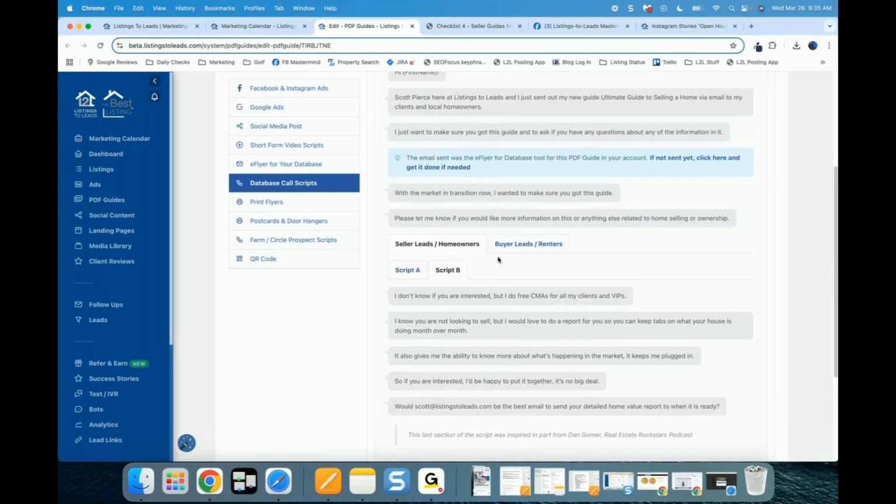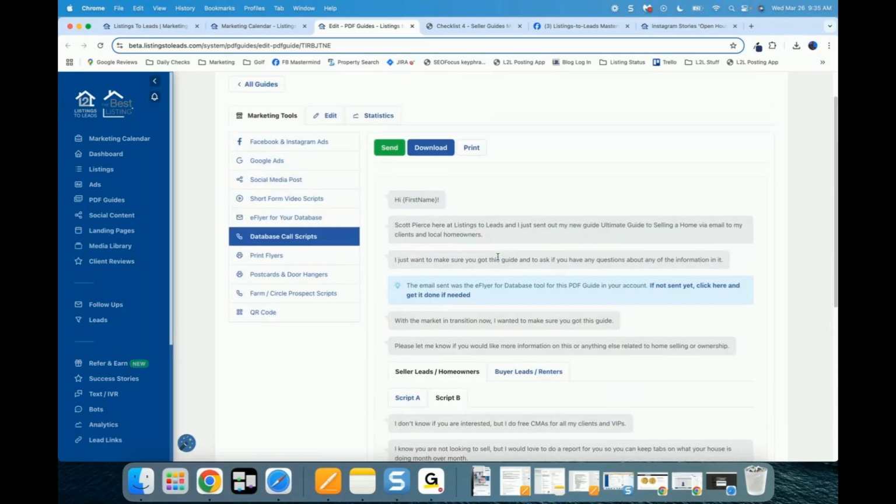But the beautiful thing about this is it gives you a reason to be calling them. You're not just calling them out of the blue. So think of the email, think of the guide. The guide is just the candy, right? The guide is just the icebreaker. The guide is helping you engage.